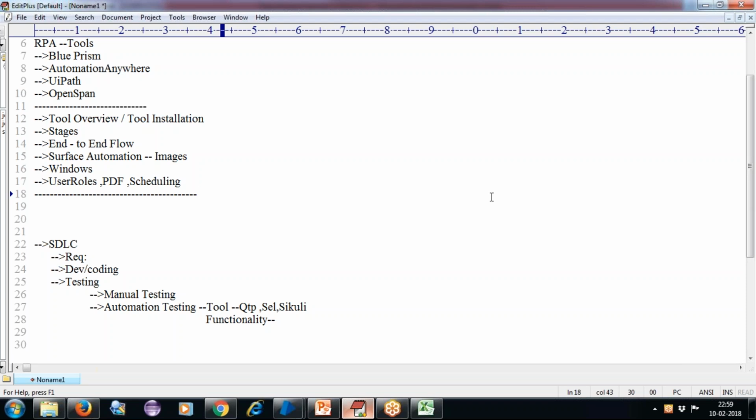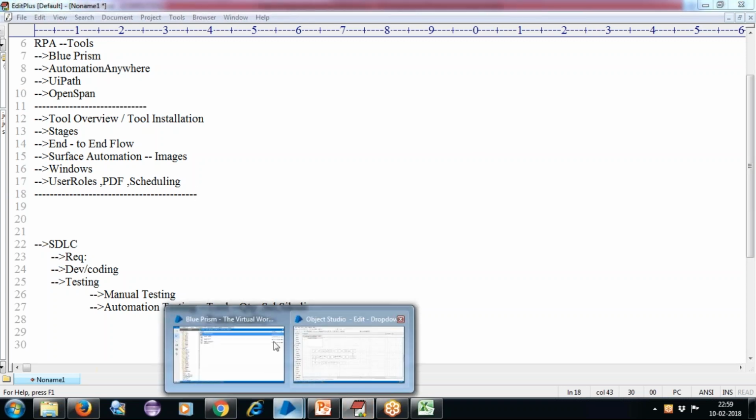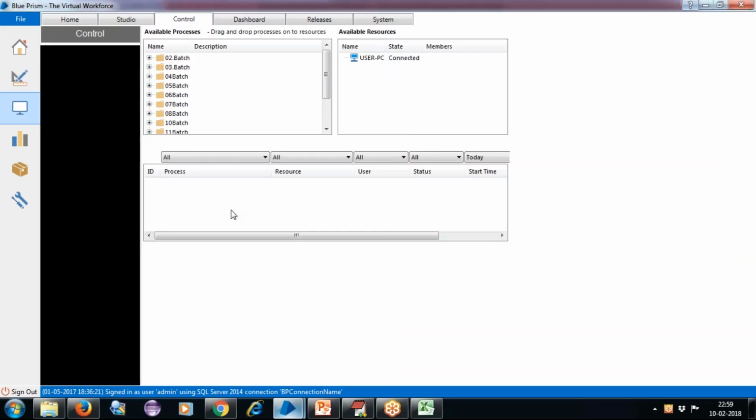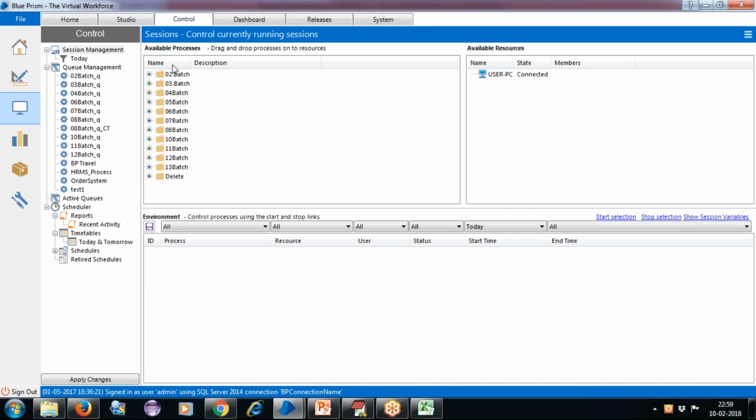But in that case, how do you execute multiple processes simultaneously? We have inbuilt features here; everything is already implemented in Blue Prism. I can see here the available processes and the available resources, which are nothing but available systems.